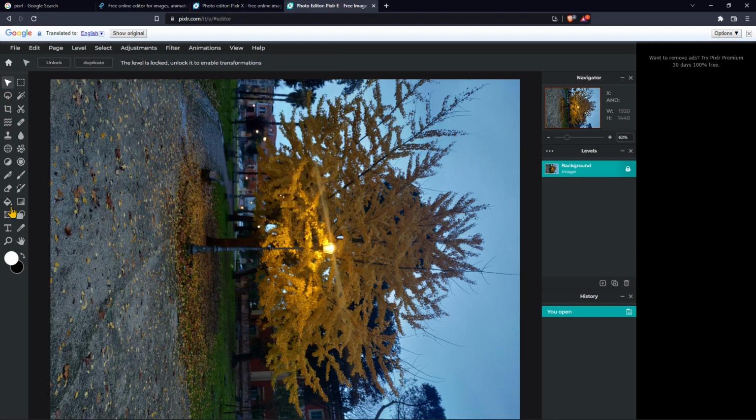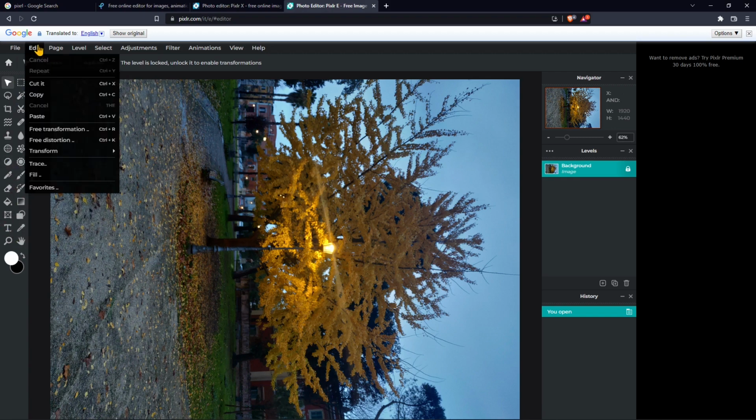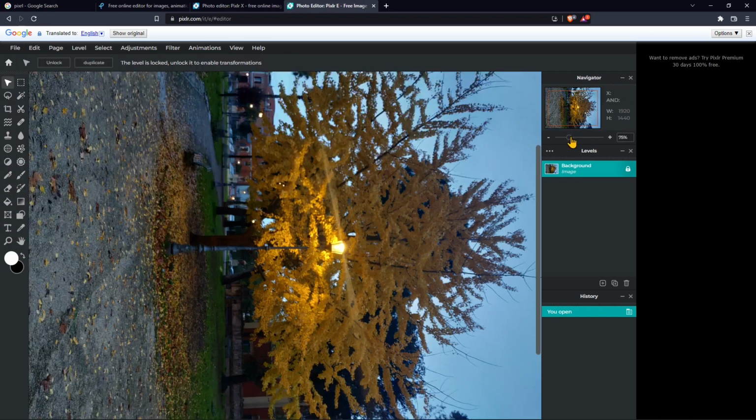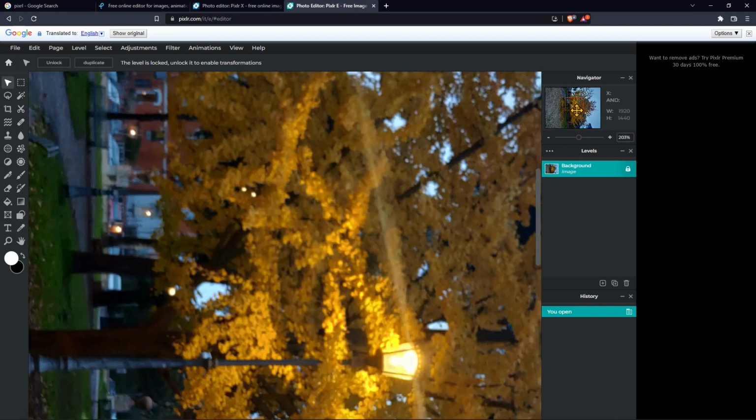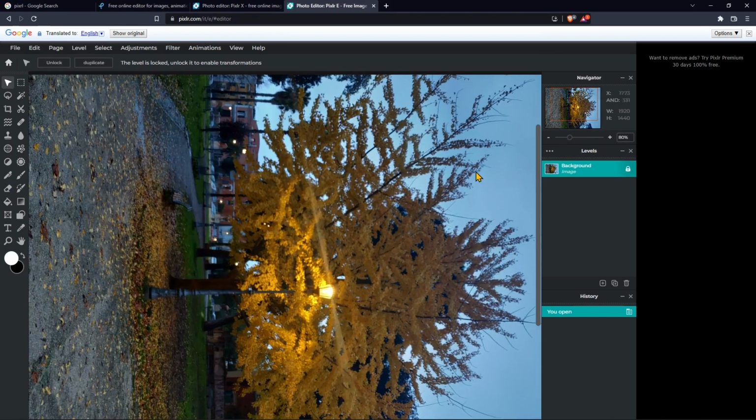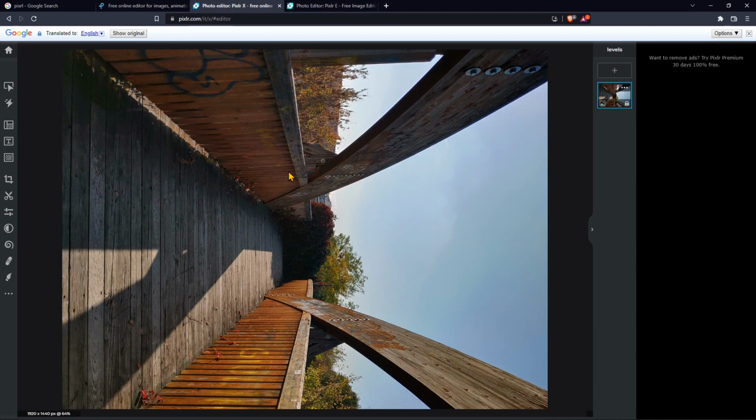And so you have this toolbar here. A lot of these tools you will find in Photoshop. And again, drop-down menus, a navigator, which is pretty useful to navigate, zoom in, zoom out, be more precise on the pixels, and then layers, or well, levels, basically the same thing. You're going to stack things one on top of the other to make a composition, and then you have history down here. Now, just to fix these two images, I'm going to make a really simple example.